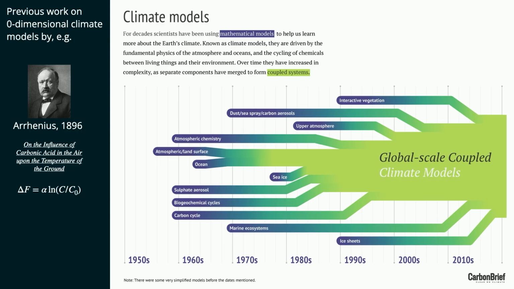So the first models were on atmosphere and ocean. And this is what we usually consider to be the computational fluid dynamics part of it. And then people over time have added atmospheric chemistry, what we just heard about, aerosols in there, biogeochemical cycles, carbon cycles, marine ecosystem, ice sheets, sea ice, upper atmosphere. So that's really above the troposphere, stratosphere, and so on. But also things like dust, sea spray, carbon aerosols, interactive vegetation, and so on and so forth. And now there are obviously also models that even simulate human behavior in them. And so there is a massive amount of complexity in there.